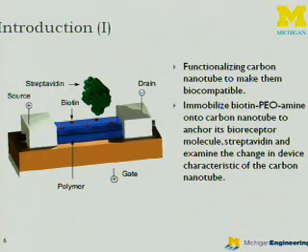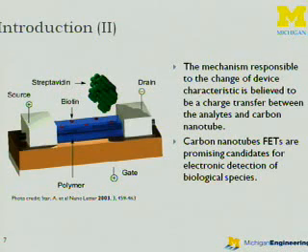of the carbon nanotube. The mechanism responsible for the change in device characteristics is believed to be the charge transfer between the analytes and the carbon nanotube. Hence, from the changes in device characteristics, we can infer that there is some kind of specific protein binding to the carbon nanotube.